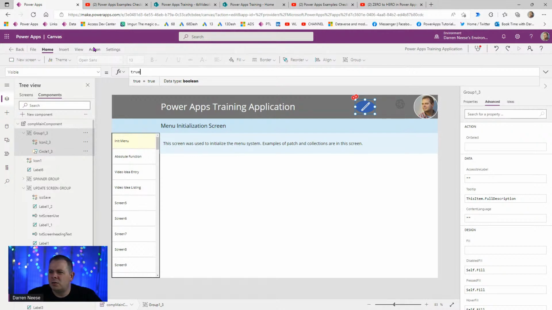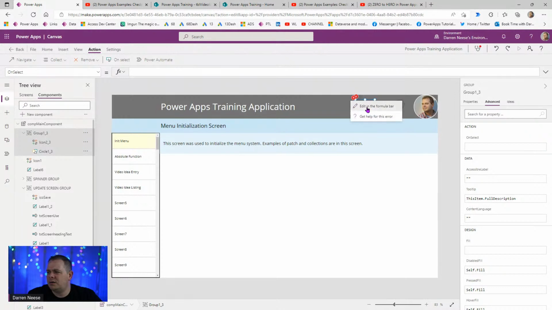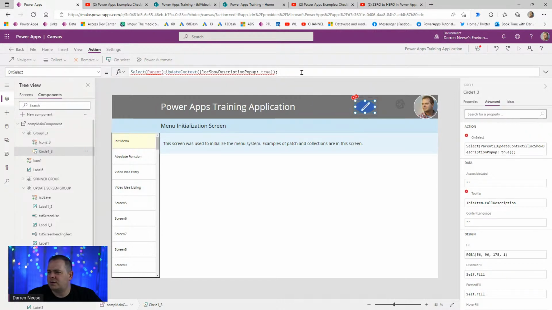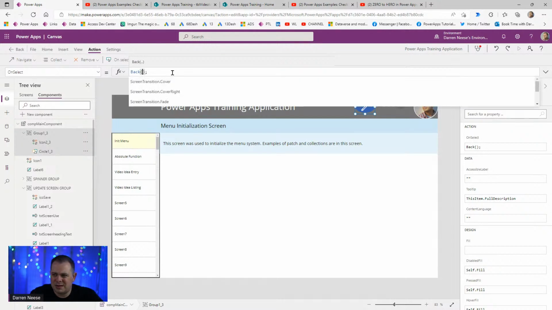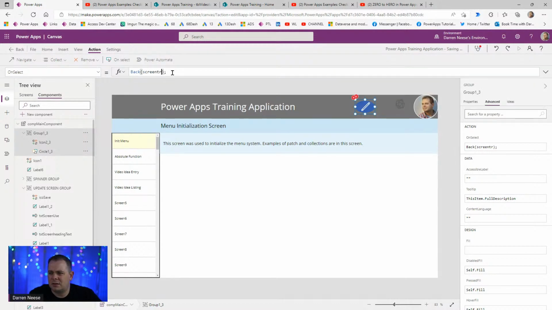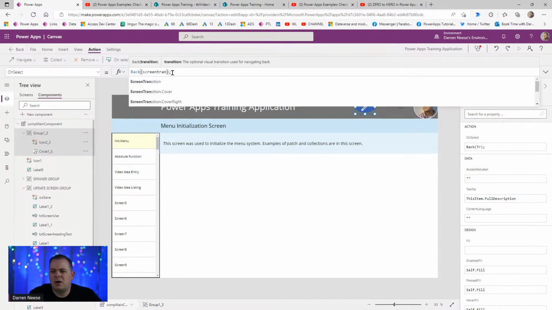All right, so we'll go over to the on select here. So here's the on select. Okay, so for the on select for all of these, what I'm going to say is simply back. Now, what some people don't realize, I have a whole video on navigate and back, so check that out if you want to know more about this. But you can actually put things in here like screen transition. You don't have to spell out screen transition.